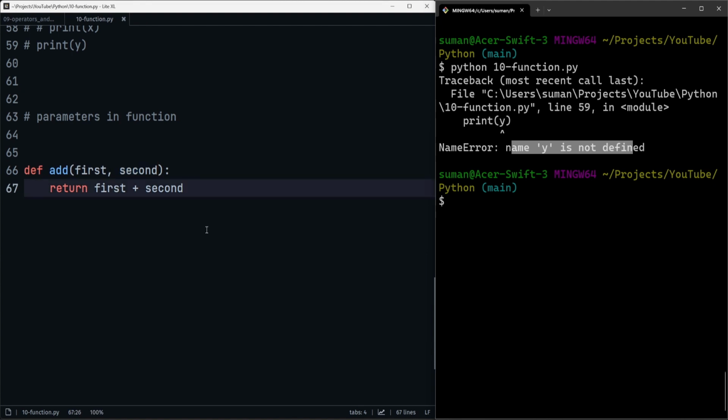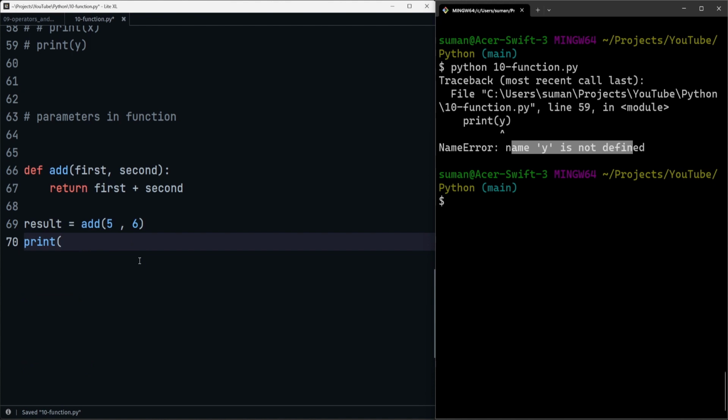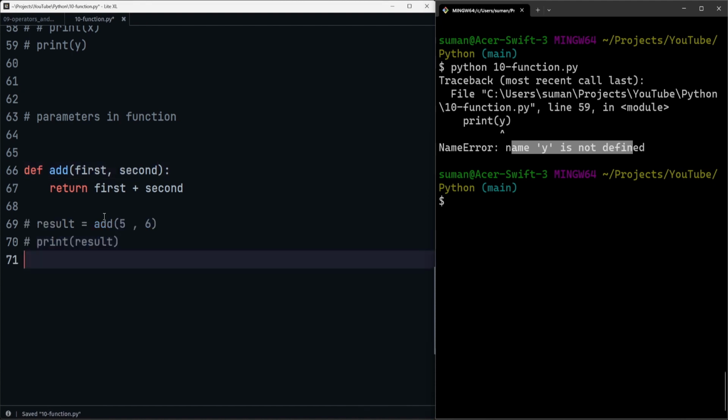So now you can call this add, and you can pass two numbers here. If you say 5 and put a comma and put the next number, I'll tell you how this gets assigned. One second, let me just complete this. Print result. So how this works is, we define a function called def add, and we put two variables inside this parenthesis. Let's see how this works. So we'll call this add and we'll pass this. Okay, let's run this. I'll explain.